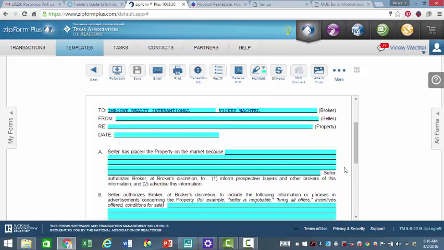Because if they say it's clearly on the contract that they cannot divulge any information, it is considered privileged. Even the fact that it may still be active, still be available. So you have to be very careful what you say when the agent calls you, and listen to what the other agents are saying, because a lot of times they are not doing the full fiduciary duty to their client, and they may not have this form signed, and they may not have permission.